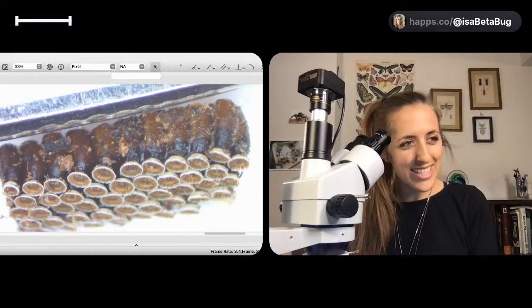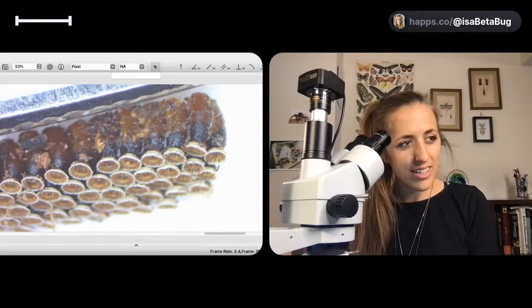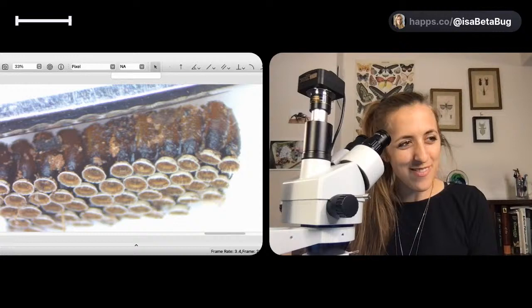Oops, wrong way. It's so hard to move this. I don't know which way to move it, so I don't move it off the screen. I think there's 47.